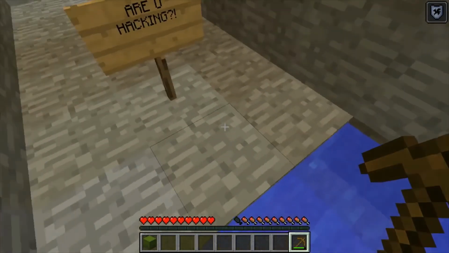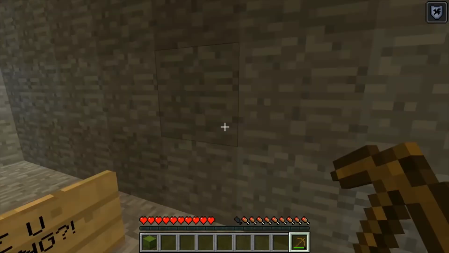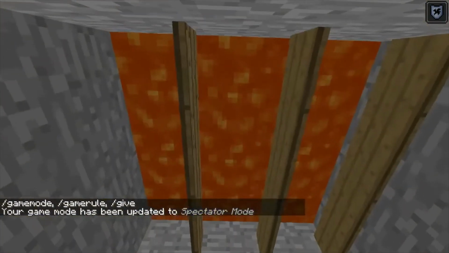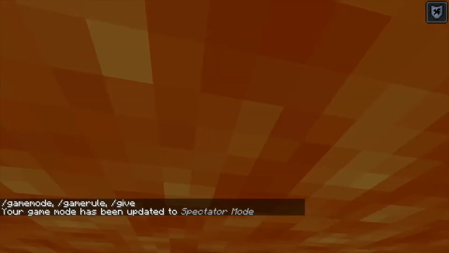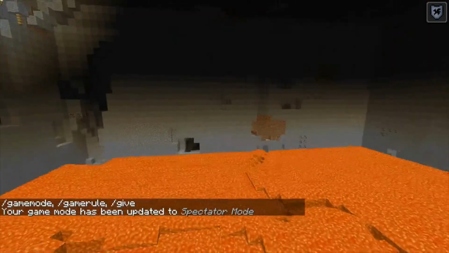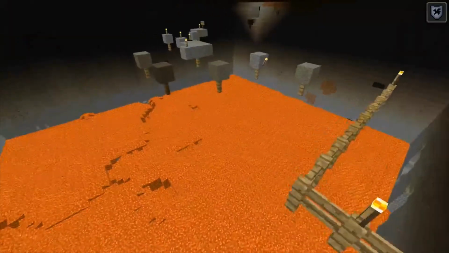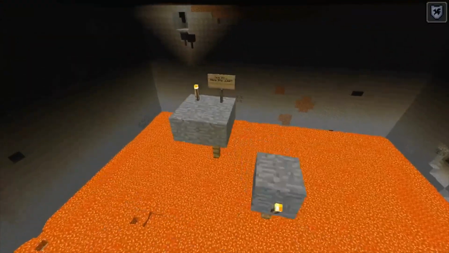Oh yes, a trick. Are you hacking? Look at this, guys. We're dropping the pool into the lava pit. And look at that room. Look at this room. It's a parkour map, as you can see. And look at this.